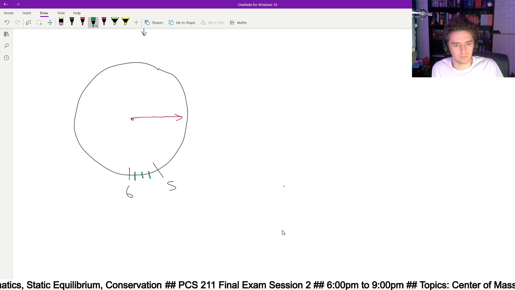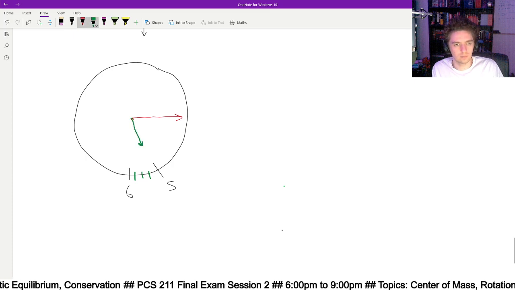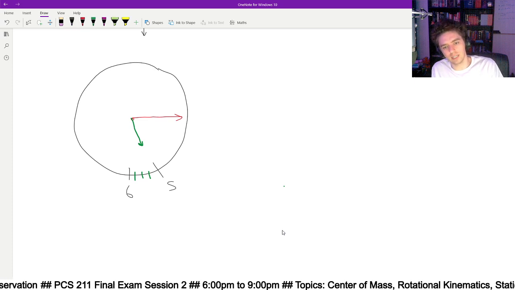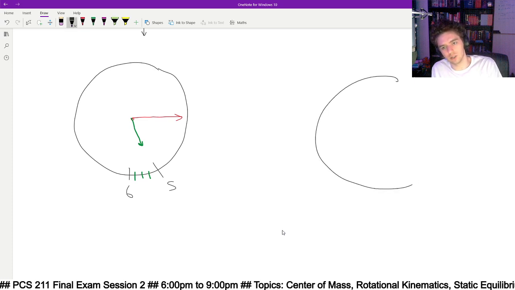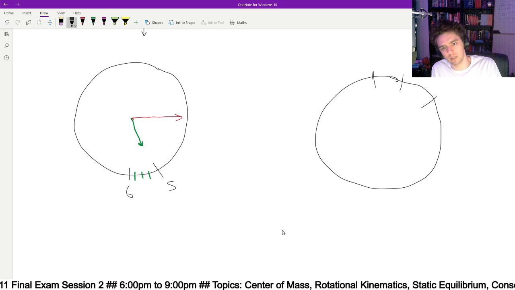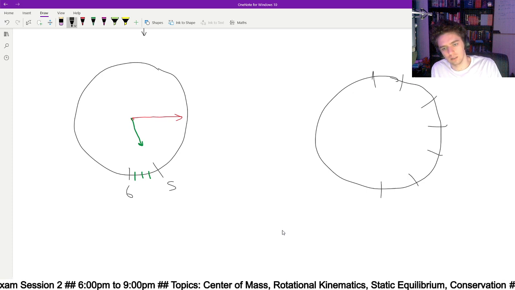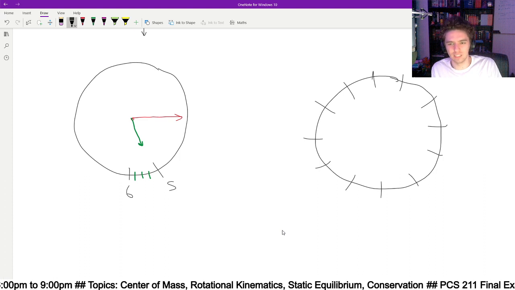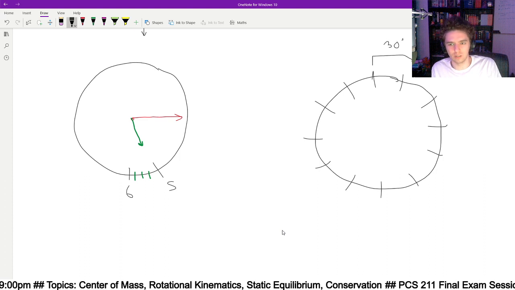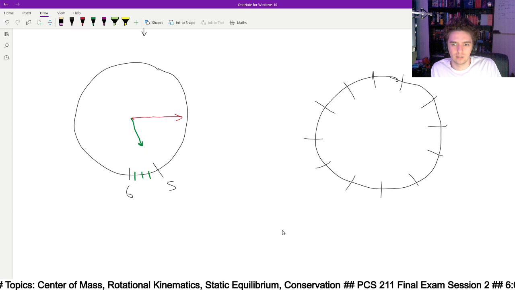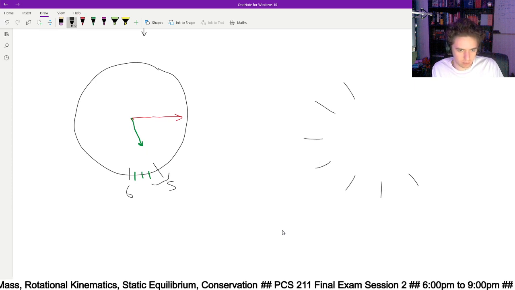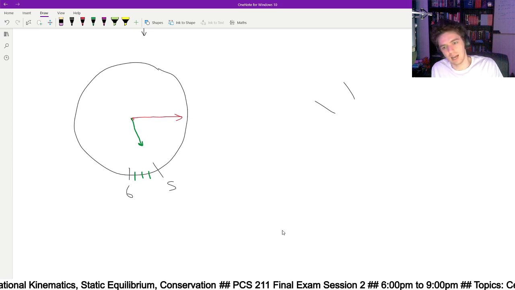So the 30 degrees thing, is that something we have to know? Well, you can calculate it pretty quickly. We have a circle. It's split up into 12 parts. So you just take 360 divided by 12, and each of these sections will be 30 degrees. So it's 37.5, including that. Yeah, including that is 37.5.